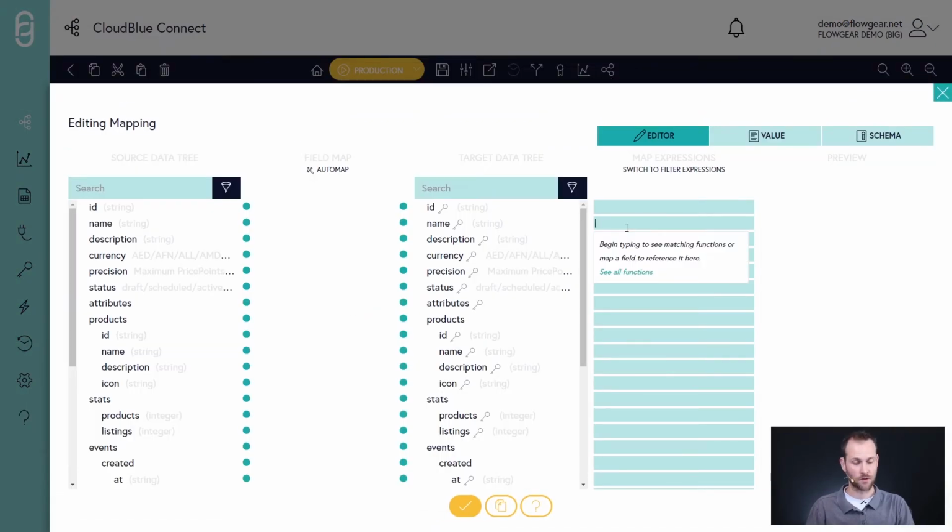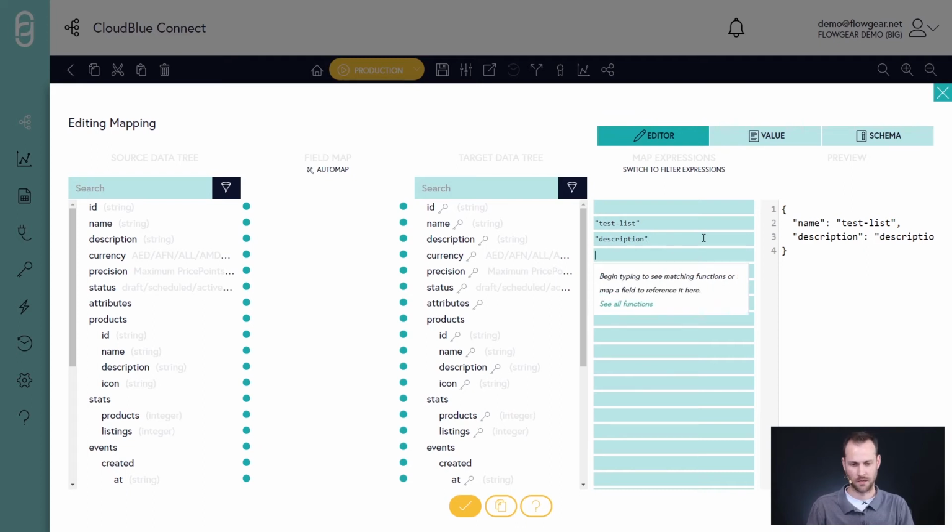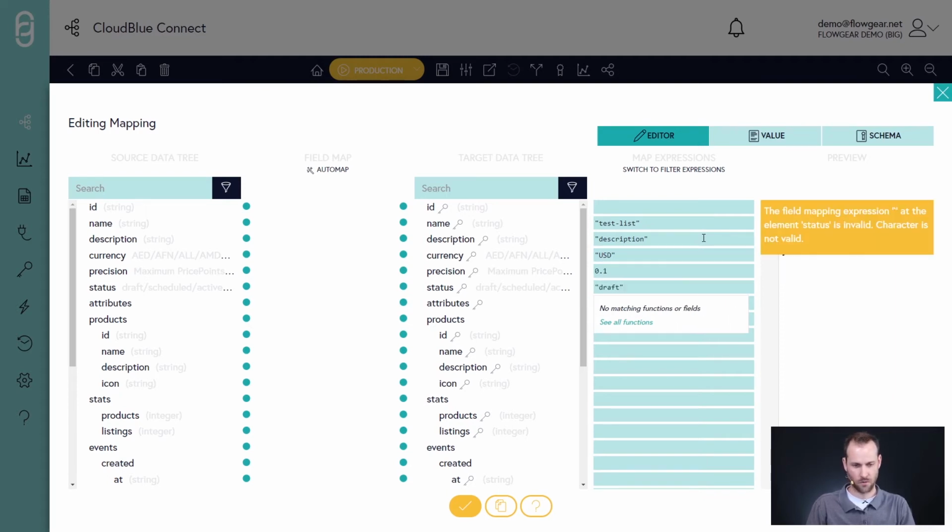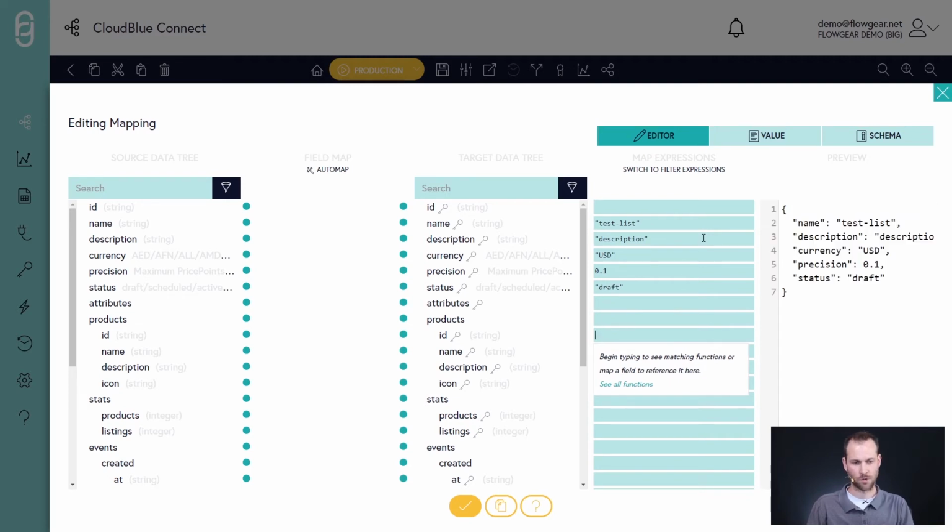Now, not all of the fields are required here, so I'm just going to put some of them together by hand. And we're not actually using QuickMap correctly. Normally we want to source data from over here, but we don't actually have valid source data, so we're just going to hard code some things to get an example price list to be created. So I'm going to do a name, a description, a currency. We have to provide a precision and then a status for the price list, and then we need just one product to be added in to make this a valid call as well.